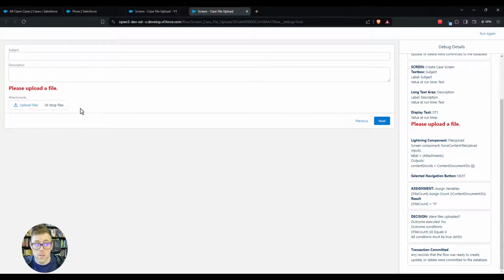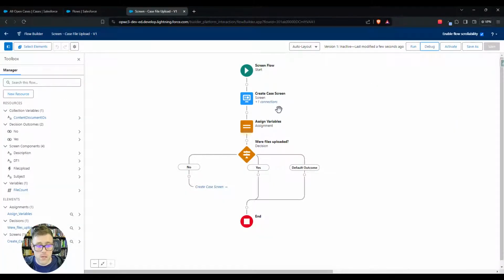One thing you will notice is that the word test in the subject and the word test in the description were erased. So we will want to fix that for our end users to make sure that they don't lose their work when we're implementing this process. So let's take care of that now. I'm going to close out the debug.